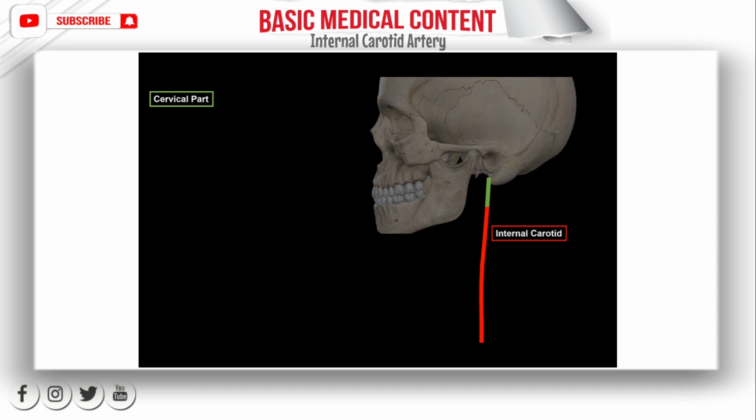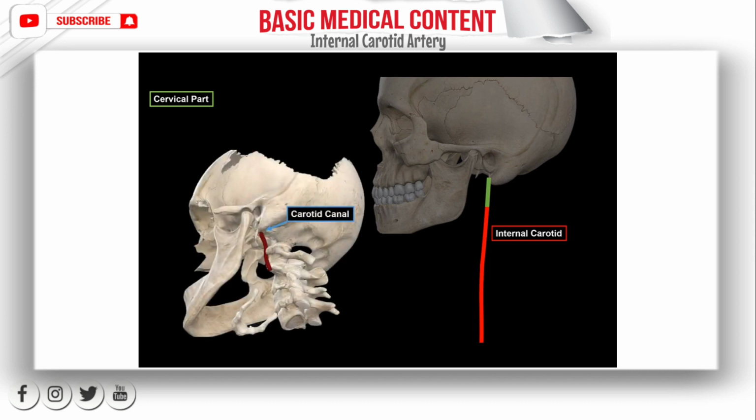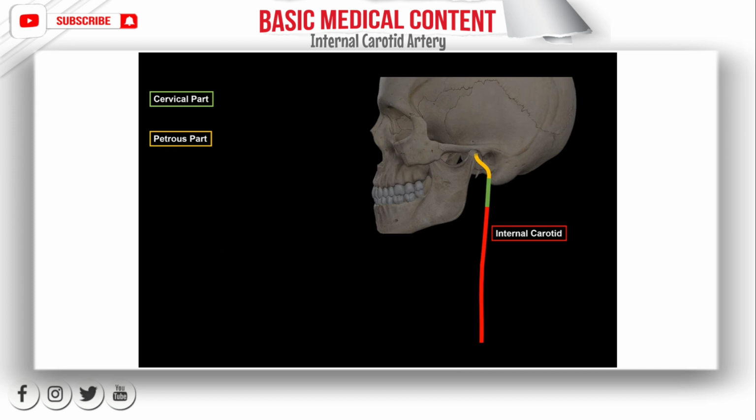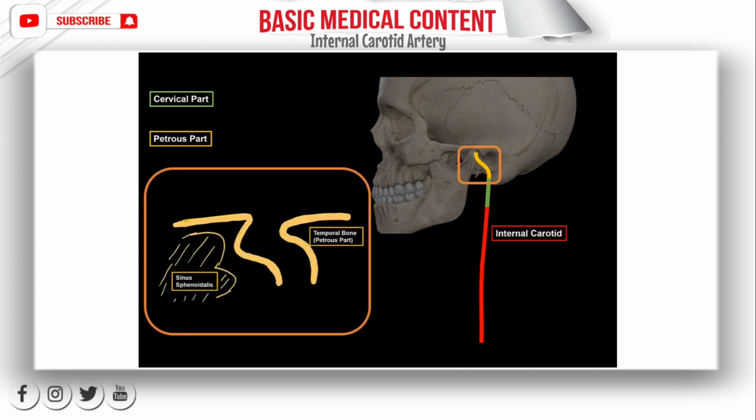It goes up and then it goes inside the carotid canal, as you see here, where it now becomes the petrous part. So if we take this area out and visualize it a little bit, you will see the carotid canal here. It's initially a canal within the petrous part of the temporal bone. So this is just a coronal or a frontal section of the canal.